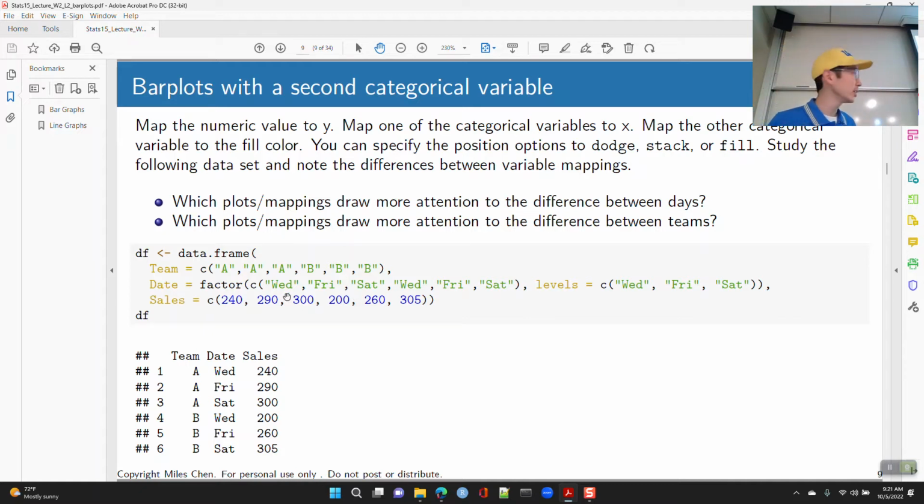So here, to set the order, I turn the character vector into a factor, and then I specify the levels to go in this order: Wednesday, Friday, and Saturday. If I wanted to, I could do all 7 days of the week and put them in the order that I want. But by default, it would go alphabetical. I don't want alphabetical for days of the week, so I'm doing this.